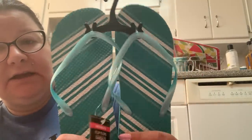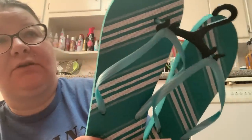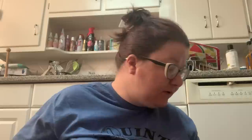And like I said, I like to keep these in the trunk of my car just in case I'm at the nail salon when it was open. And if I'm wearing sneakers, or sandals with a strap, I like to keep these in the car to have them ready for if I'm going to get a pedicure. Because I could be out and know that I'm going to get a pedicure and be wearing strappy sandals, and then I forget and I just go out and I'm like, oh crap, I don't have the flip-flops. Because then they have to give you the paper flip-flops, or you have to buy flip-flops from them for like a dollar, or they give you the paper ones if you don't want to pay a dollar, but whatever.